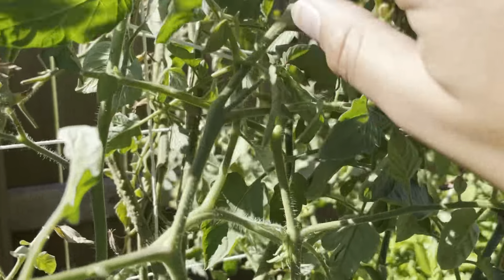Back here behind nutmeg are my fall potatoes that I've been experimenting with. I saw in a YouTube video that you could grow them in fall, so I decided to give it a shot, and I have about a 50% success rate — not as good as spring, but I have some nice healthy plants. Hopefully by the time we have our first frost they'll be okay. I also have my compost pile back here, but I actually have a plant growing in it — and this is going to be a green tomatillo. I actually have tomatillos forming, which is really cool. We've got about a month until our first frost, so we'll see if we can get them mature by then.